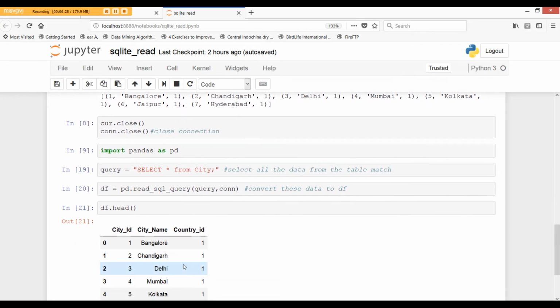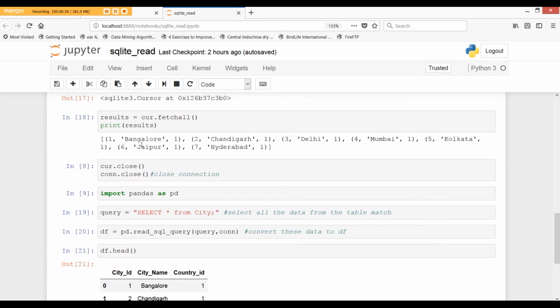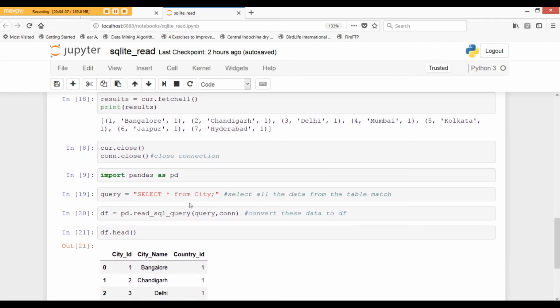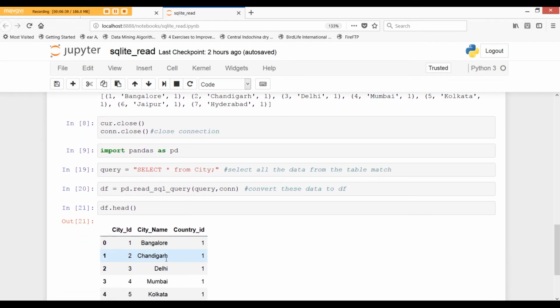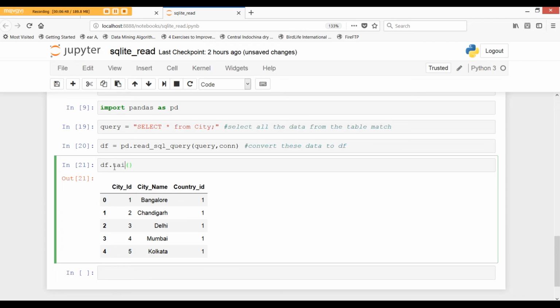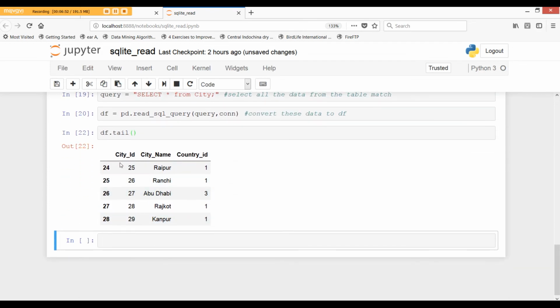So you can see city ID 1, Bangalore is the city name, country ID 1, it is in India, and then city ID 2, Chandigarh, 1, again the country is India, and so on. And we can even look at the tail of these data. It seems that we have everything in India except for Abu Dhabi, which is in United Arab Emirates.